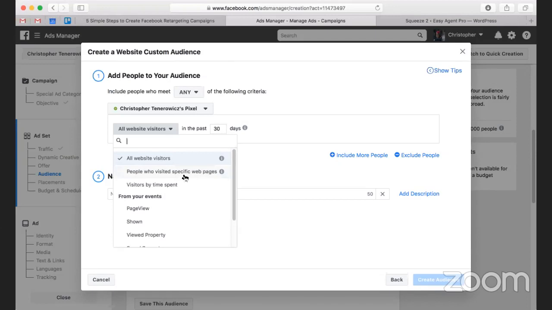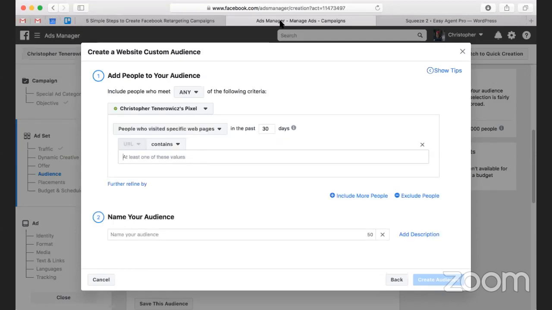You can also do all people who have visited a specific web page. So if you have a web page about a specific area, I was talking to a gentleman in Vancouver right before this. We were talking about Kitsilano in particular, which is a neighborhood in Vancouver. So for your URL, you can say contains, does not contain, or is equal to a specific thing. So say the URL was equal to Kitsilano-homes-for-sale. Then you would really only be targeting folks that have come to your website and visited that page. Now that's a really hyper-specific ad. So in some cases that would be a good idea.